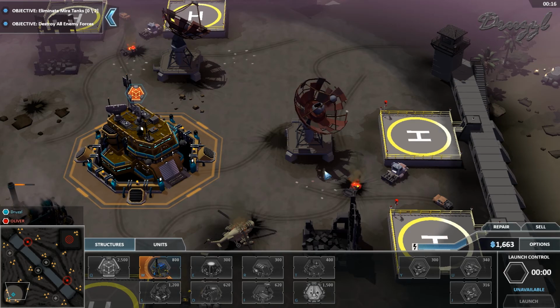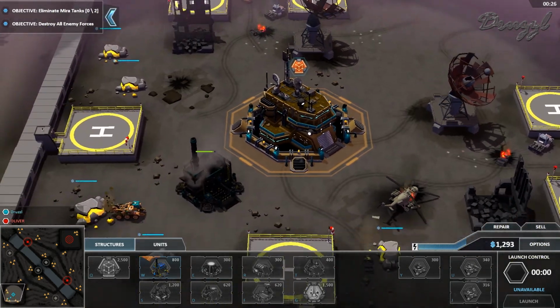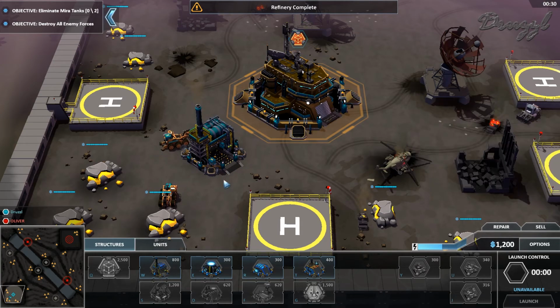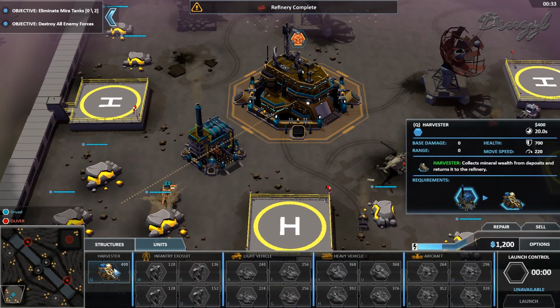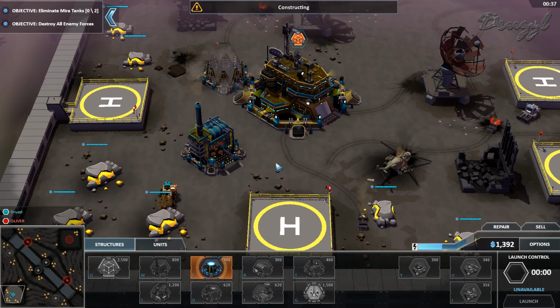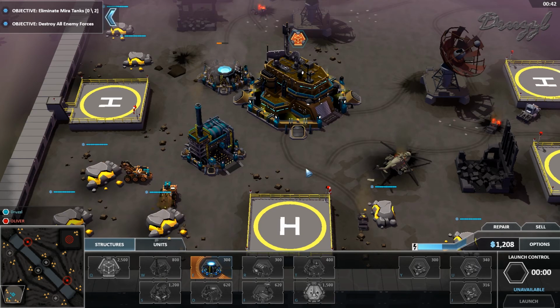Yeah, we were doing halfway all right, too. We just had no way for the enemy to hit us so that they could destroy us, because I would have sold everything. Refinery complete. Just in order to get the little tiny bit of research that we would have gotten. But I guess it is what it is. And it's perfectly fine.